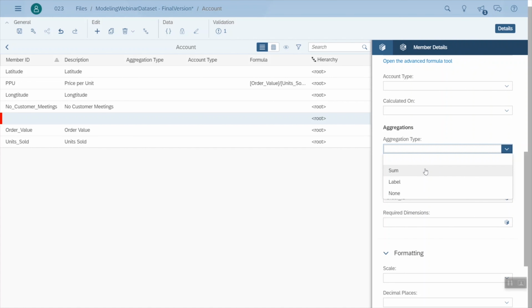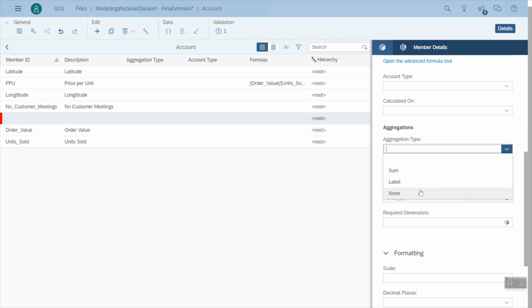The different use cases in this case is sum in most instances when you want to add up all of your data. So say for example, we want to find out what the average is. Well, we want to sum up all our data and then apply an average on it. So we're going to leave it as sum in this case. Label would be used when you have something like a hierarchy and you want to leave one of the values as a descriptive value. Essentially, you don't want any calculation to be applied on it, then you'd use label.